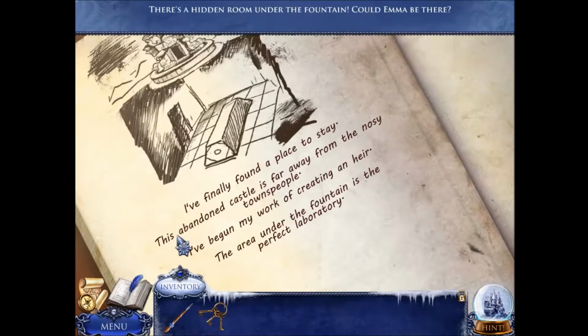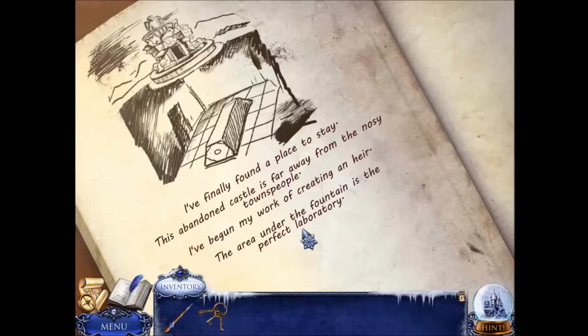I finally found a place to stay. This abandoned castle is far away from the nosy townspeople. I've begun my work of creating an ire. The area under the fountain is the perfect laboratory.